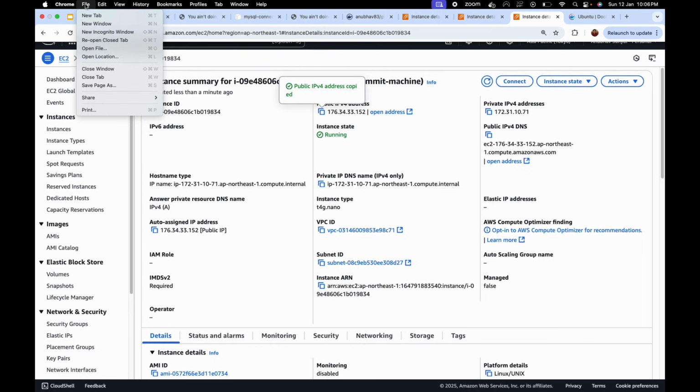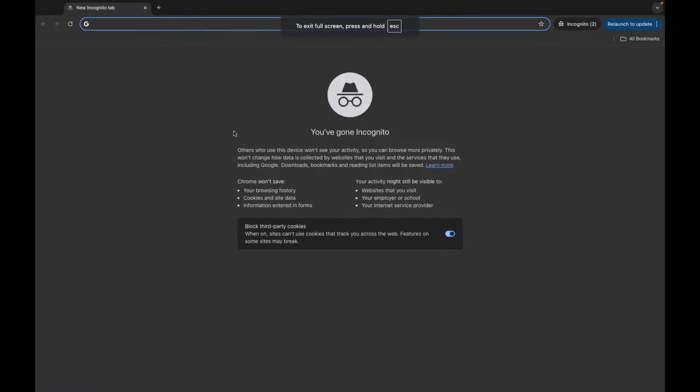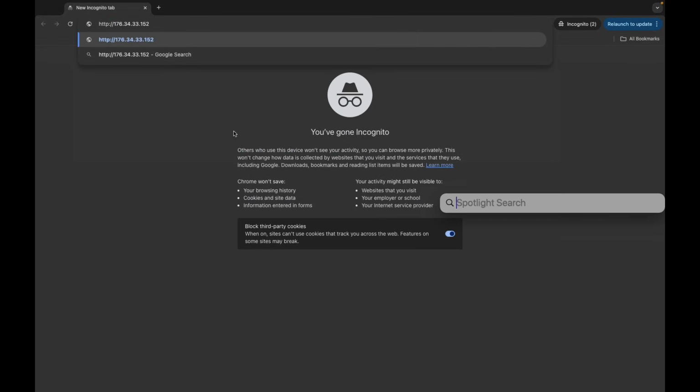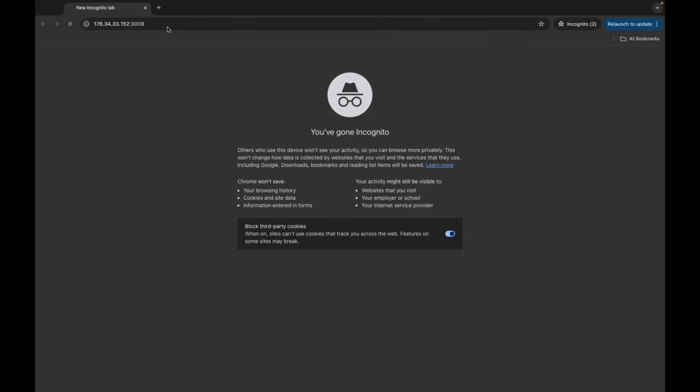What you should now do is open an incognito window and write HTTP, because again we are not on a secured protocol, and if you remember, that is why we also opened port 80, because it allows the HTTP connection as well, followed by the IP that you had just copied, followed by 3009. So I hope this should now open this specific website, the Dockerized container which is running on an EC2 instance. Let's see if this works or not, and I'm pretty sure and I hope this would work.